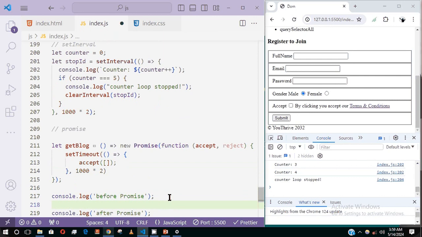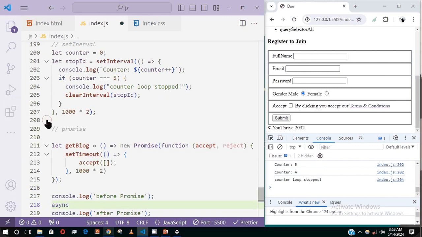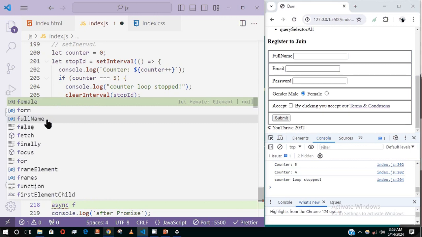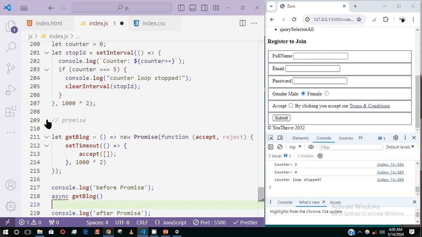So I'll put async, then I'll put get blog, then I'll put my parentheses, then we'll have dot then.